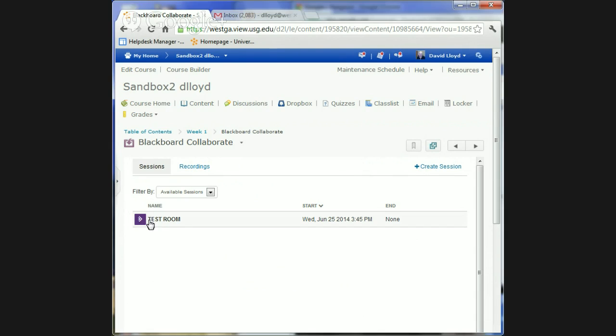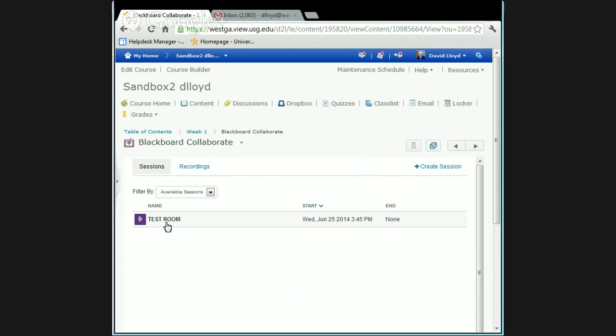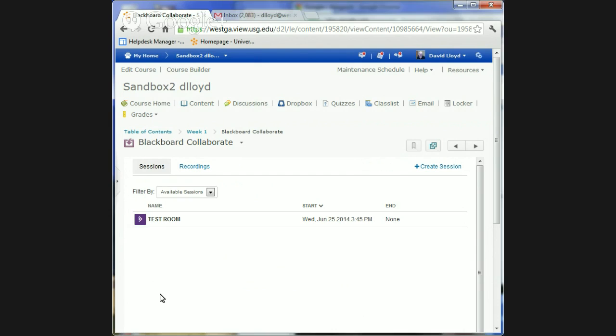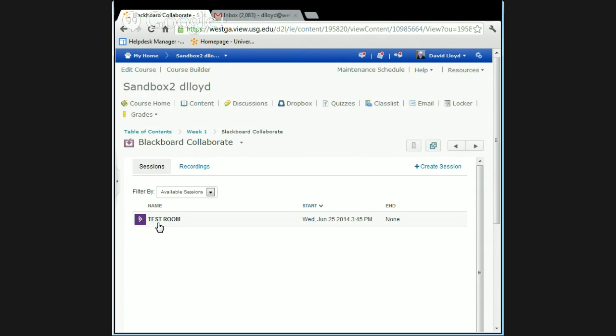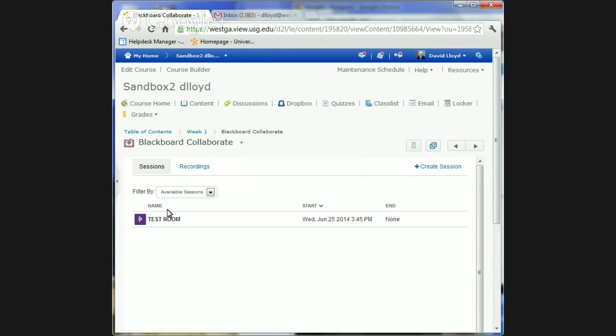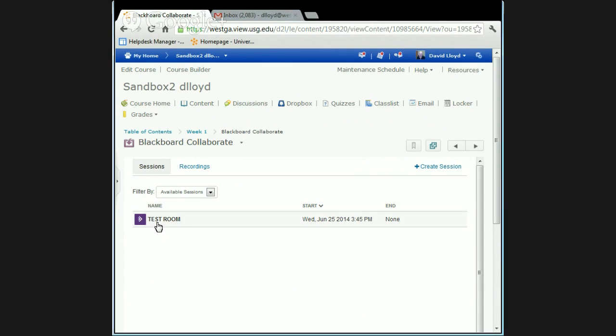Because these rooms can be archived, that's one reason you may want to have them named differently. As you're archiving them, when you come back later or students come back later to watch the archives, the archive name is going to be based on the room name, including the date and the time that they're archived. So that's where the students are going to access it, and that's where you'll access it as an instructor to actually enter the room.